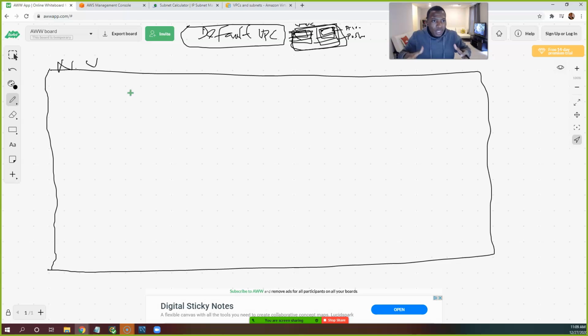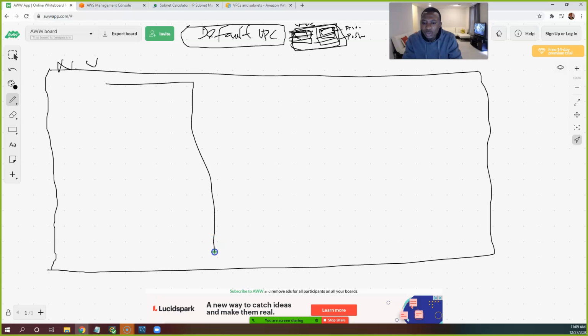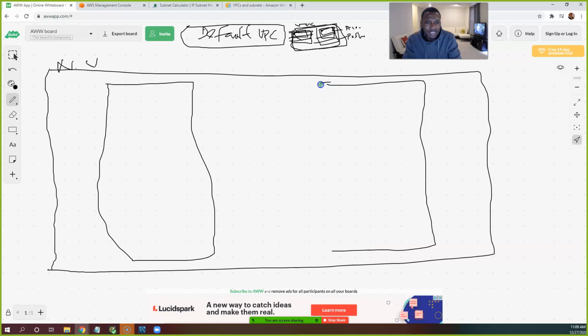Each region in AWS can have 2, 4, 6 availability zones. In this case, Northern Virginia has 6. So let's say there's one availability zone here in this region. Let's say we're just going to use 2. In most cases, remember, as I said before, as a best practice, at least use 2 availability zones when you are using it in your production environment.